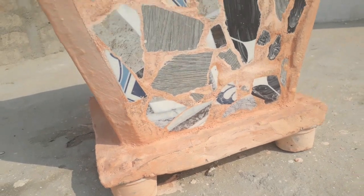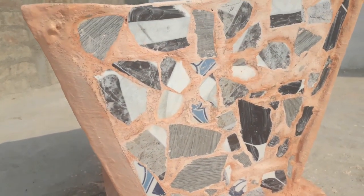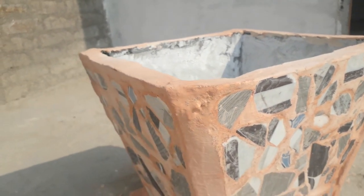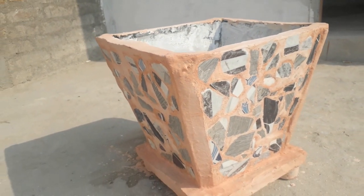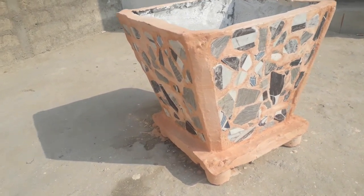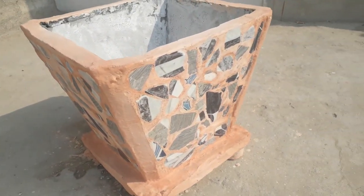In the color, I have only used lime, not oil paint, because firstly, its cost is high and secondly, according to my analysis, it clogs its pores, which one we will plant in this pot. So it won't grow properly. You can also oil paint it if you want. It's up to you what you like.